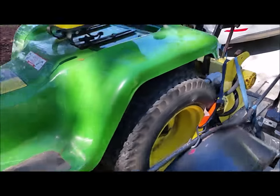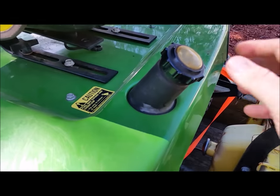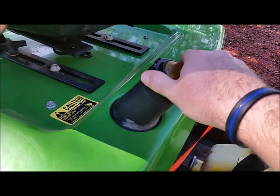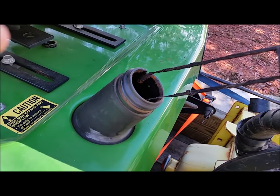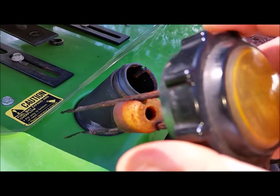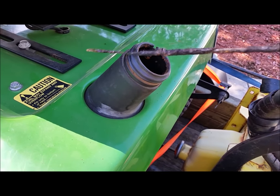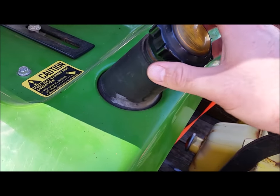I've bought a couple tractors like this in the past that, over time, everyone knows, the ethanol gas just corrodes everything it touches. So I'm going to show you something really quite corroded. Look at that. Just falling apart, just coming out. This is the gas gauge, and you can imagine this just stinks of varnish and decay. It's really quite horrible.